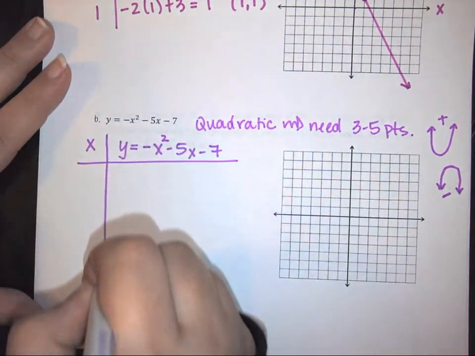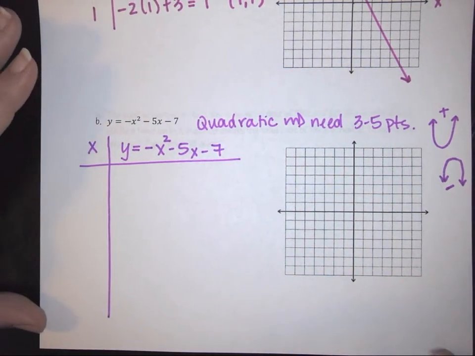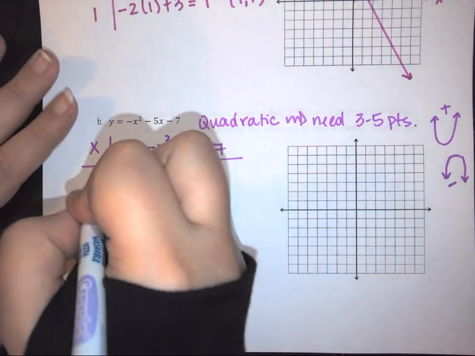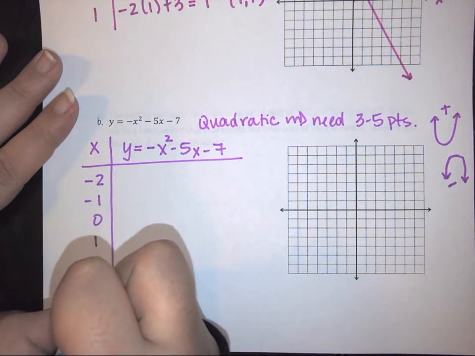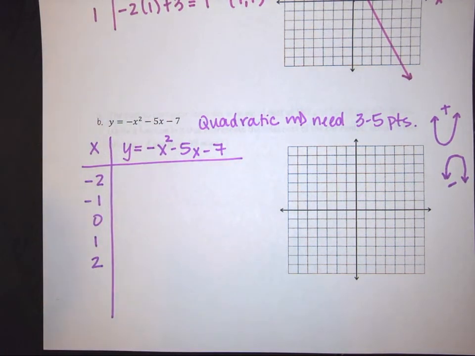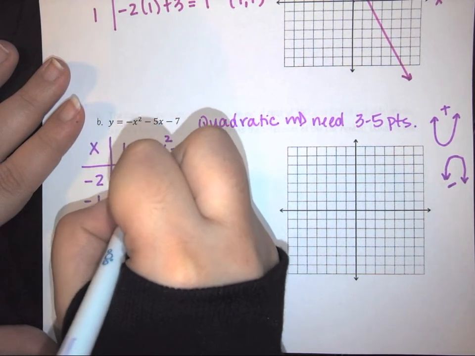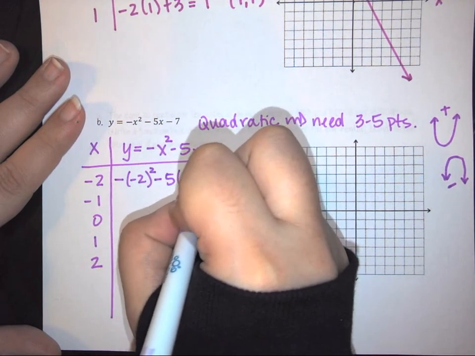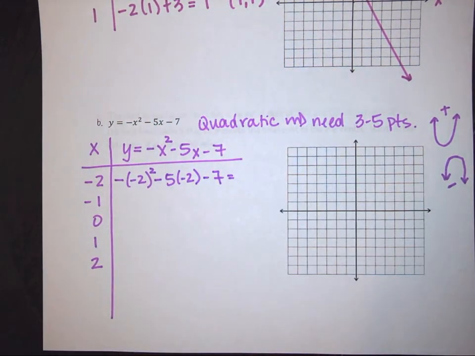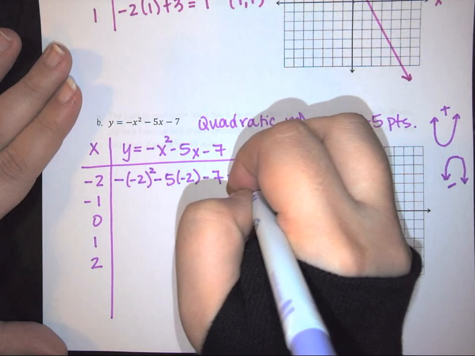And I'm going to start out by going from -2 to 2. And what I'm hoping is that within those 5 values, I get that change in direction to occur. So I'm going to look at -2, -1, 0, 1, and 2. And I'm going to hope that at some point I get a change in direction. So when I look at -2, I've got negative of my -2 squared minus 5 times that -2 minus 7. When I simplify all of that, you get -1 as an answer.